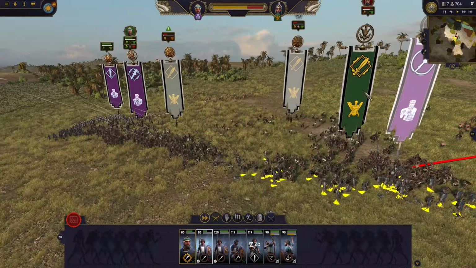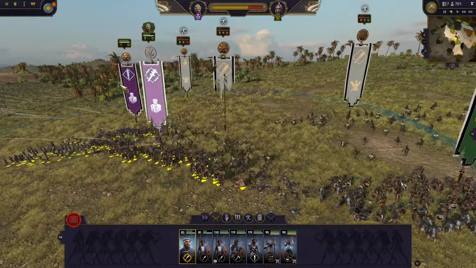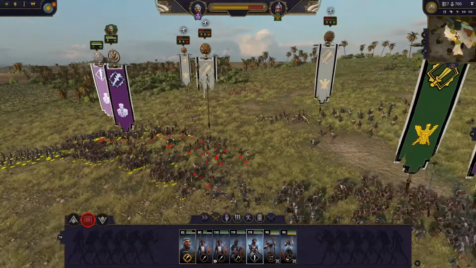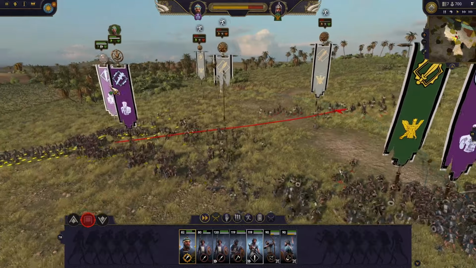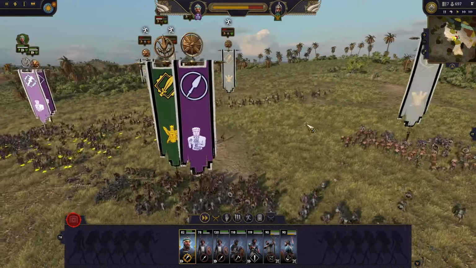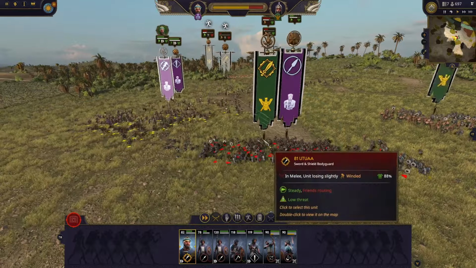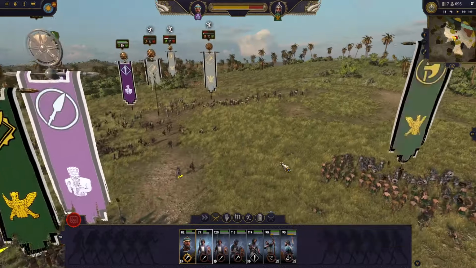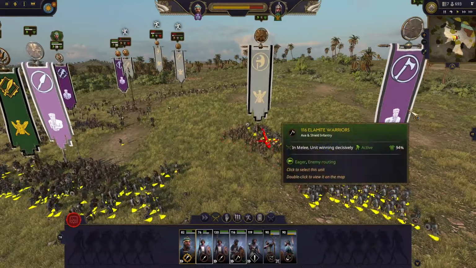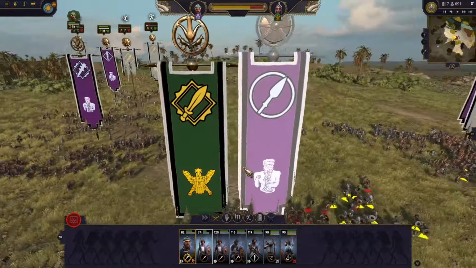Oh, the enemy general. Whoops, my mistake. Let's have our general flank the enemy general. Okay, our axemen really did a number on their farmers, so that's perfect.